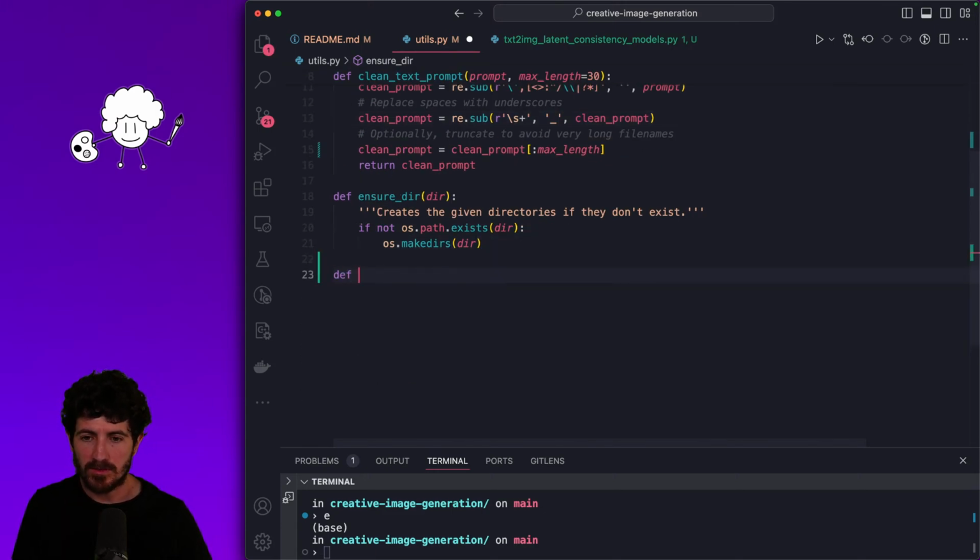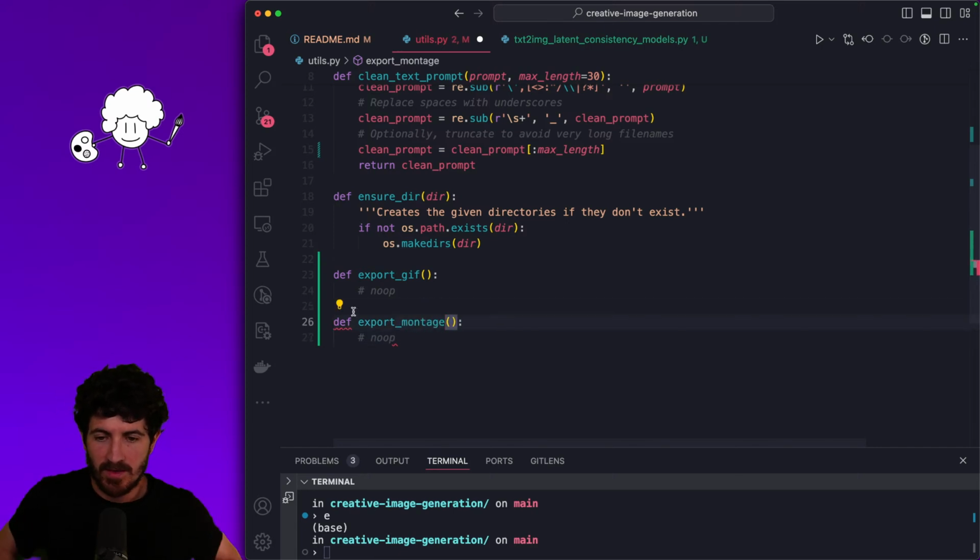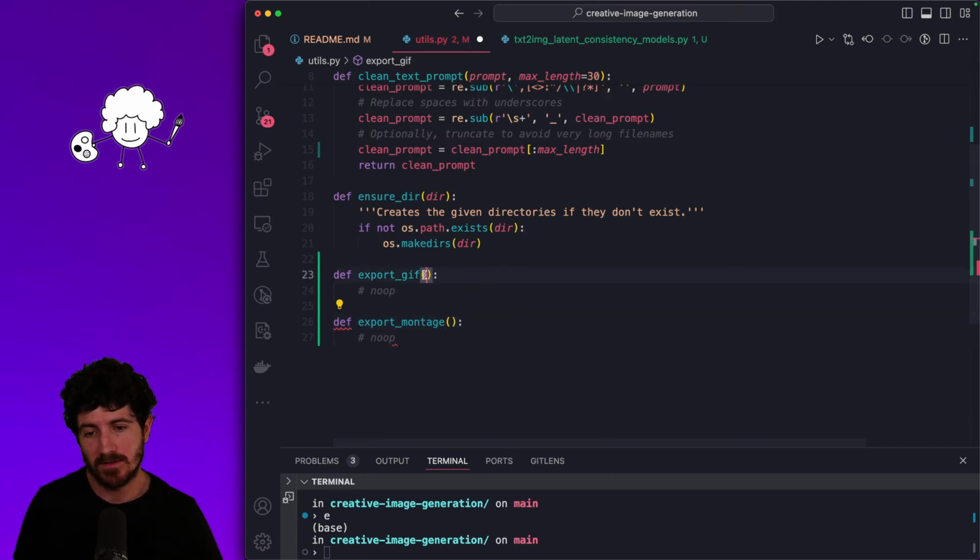We could create one that is called make GIF or save GIF. Export GIF. And export montage. So yeah, we can see different ways to do this. I guess we need the frames and the save path.